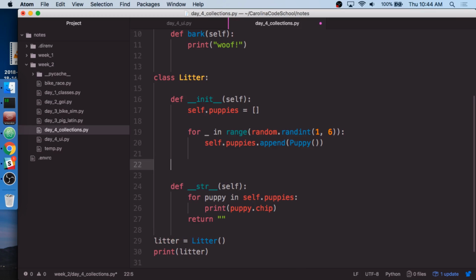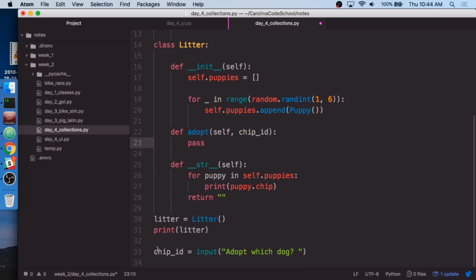I'm going to make a method here called adopt. That's going to take self and chip ID, because I'm going to pass this chip ID into the adopt method. I have to do that. I can't just set this as a global and expect adopt to get it from global. That's not only a bad practice, it would be difficult for us to debug when things start going wrong. So it's a lot easier for us as developers to track this chip ID being an input here, and then I just pass that into adopt, and from there I don't have to worry about it being anywhere else or manipulated by anybody else.